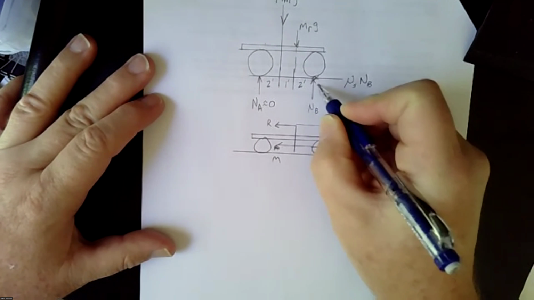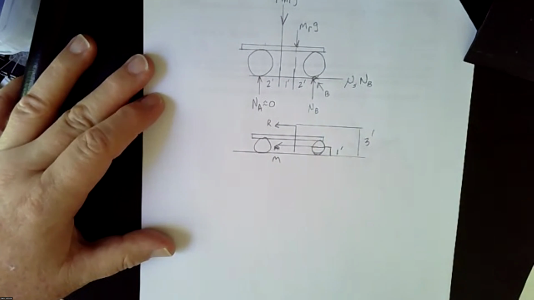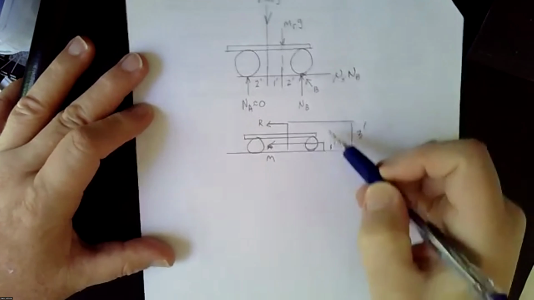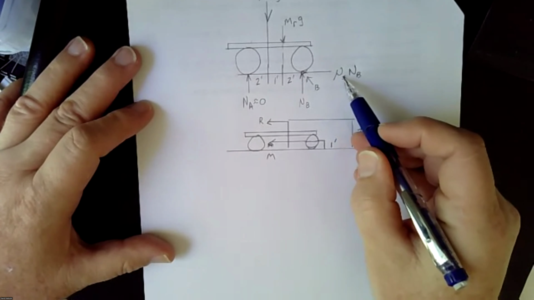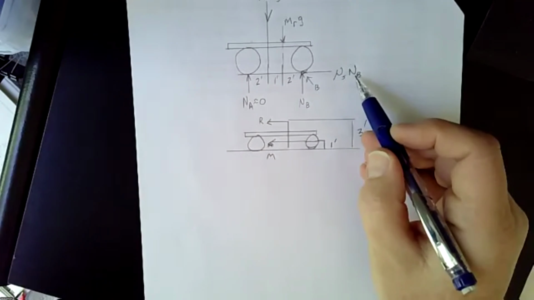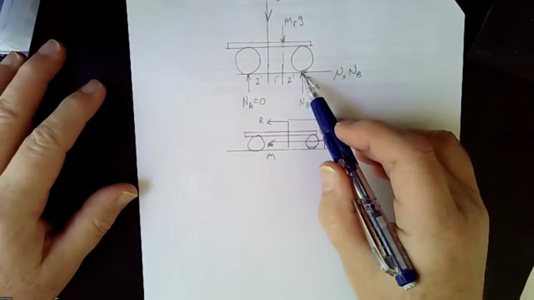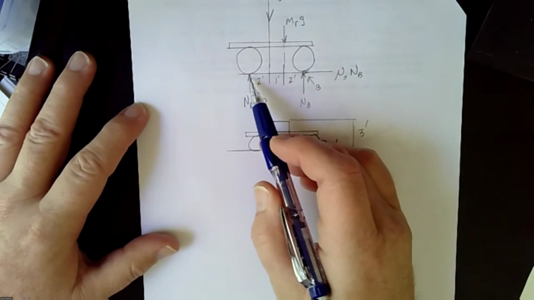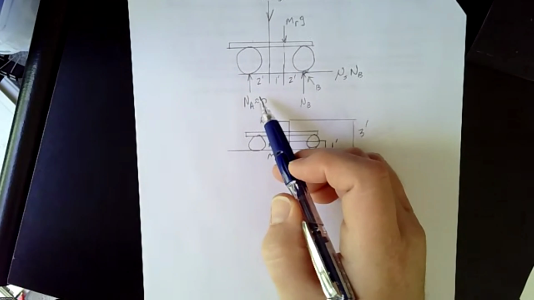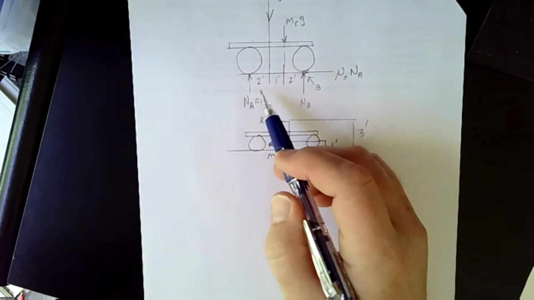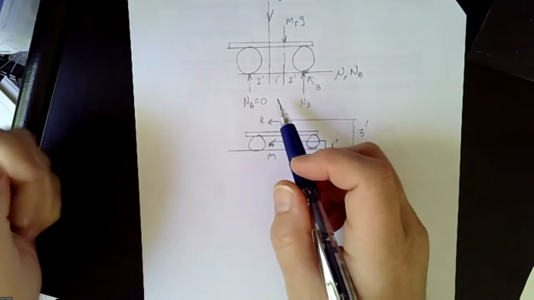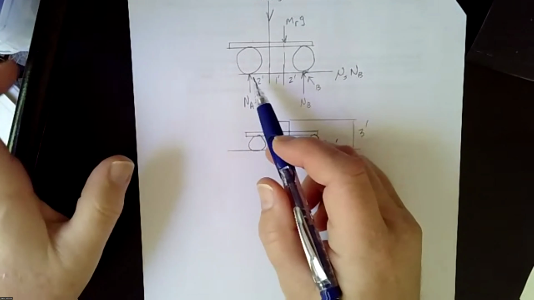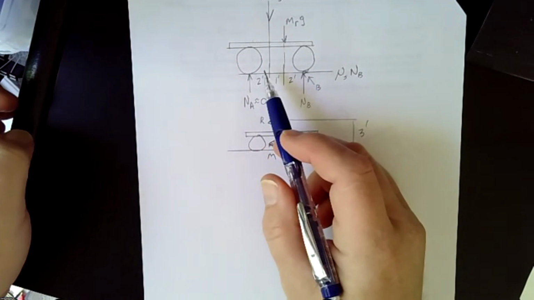Now, the reason we're going to sum the moments about B is because that's going to get rid of the normal force B and the friction force mu static NB, since we don't know those. So we take the moment about B, that eliminates them. Now, we're assuming that NA is 0, which means that we want to know what is the maximum friction so that we can cause it to just start to wheelie, but not wheelie.